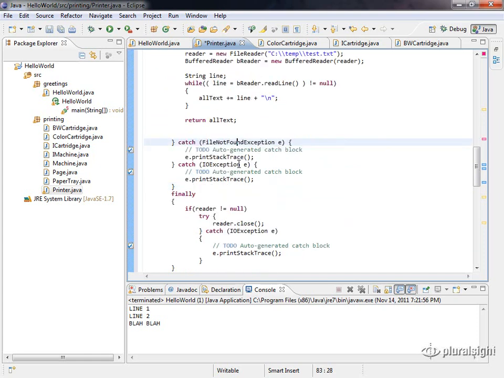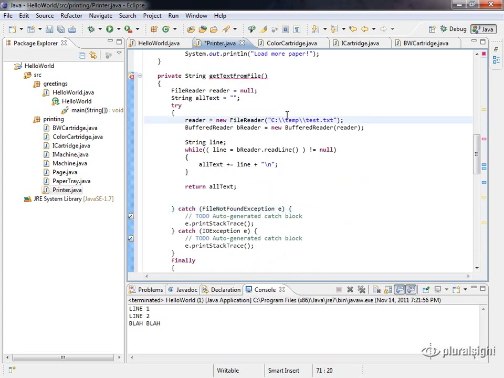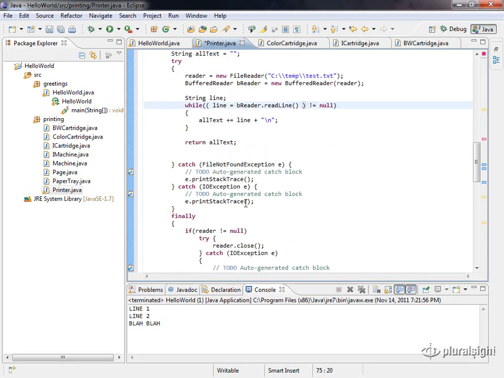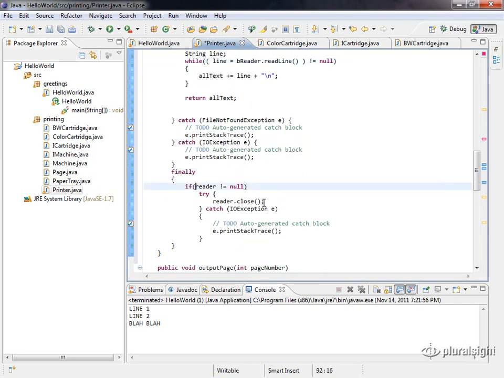So all that we're doing here is reading from this file, and we loop through the file, and every time there's a line, we take that line and add it to our text, and then we return that whole block of text. We've basically used our wrapper here. We created a file reader, and a file reader is basically only able to read one character at a time. But then we wrapped it in this buffered reader, which is able to take in our reader and use it, creating a new interface above that that allows us to read lines at a time.